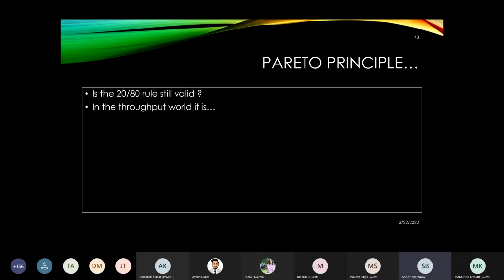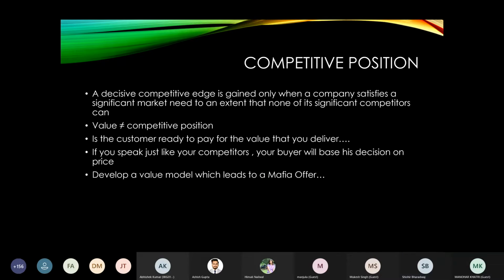So when we are in a set of dependent activities, the 20-80 rule does not come into play. In the throughput world, when we know we are a set of dependent activities, the rule is usually 0.1% controls the rest. This is what we call a leverage point, or a place where you can jump the productivity of the organization for making sure that the throughput is constantly increasing. How do we increase it? By finding out the constraint and managing the constraint.